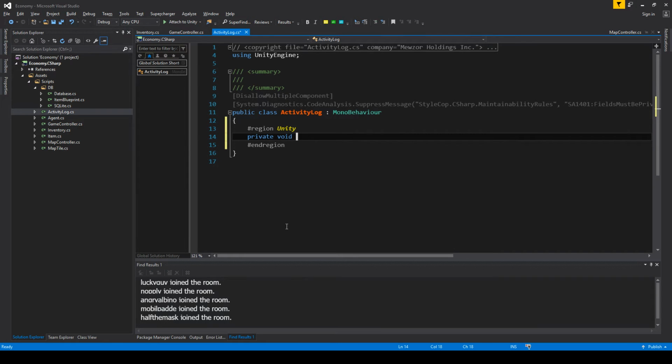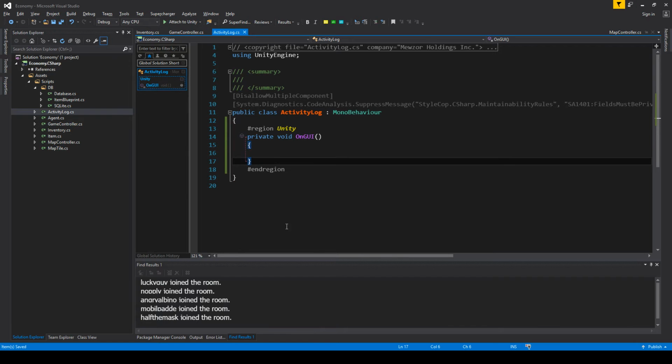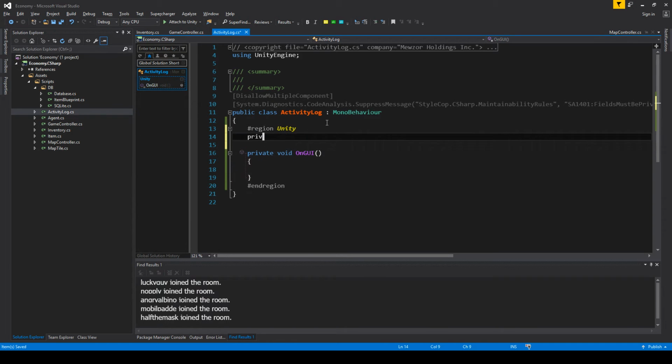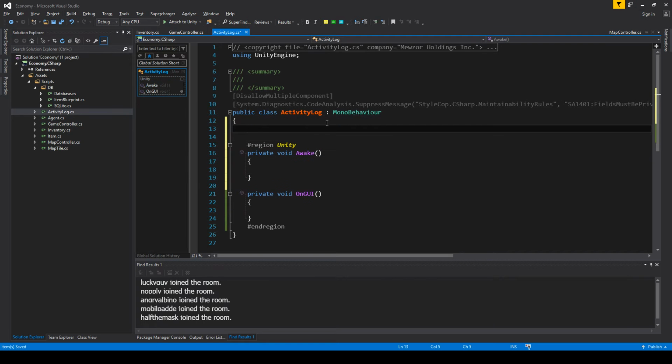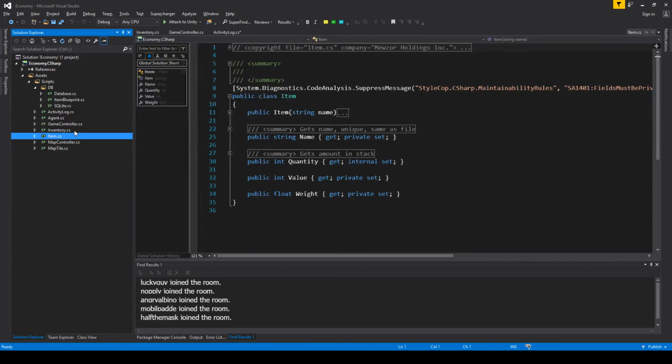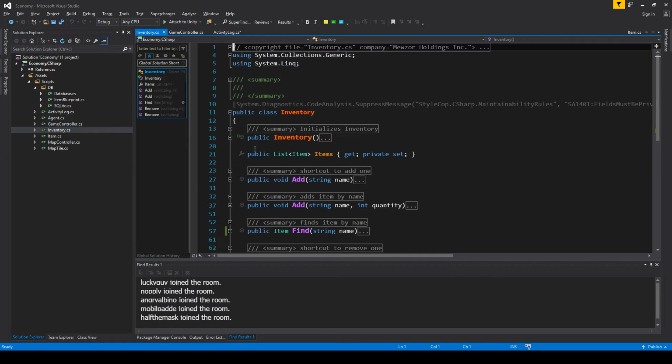So private void OnGUI. This is where we can display some very simple information on the screen. And then private void Awake, because we do need access to the map. Was it the inventory that we took reference?